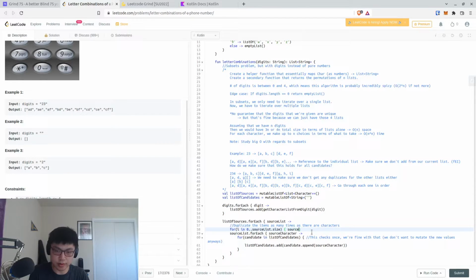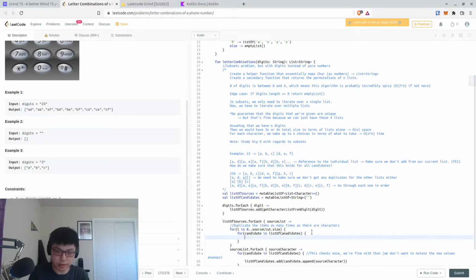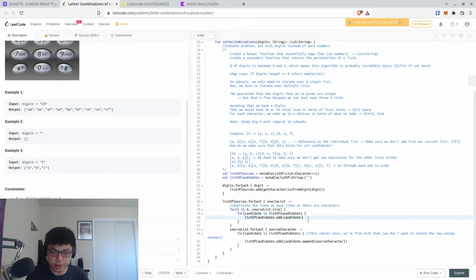We want to do the following: for candidate in list of candidates, add candidate. So duplicate as many times as there are characters within our source list.